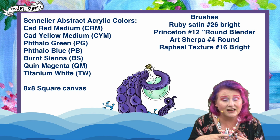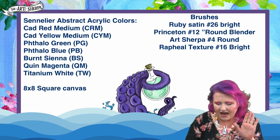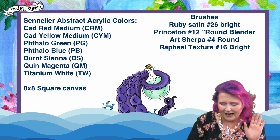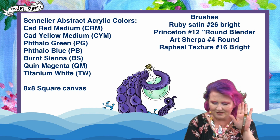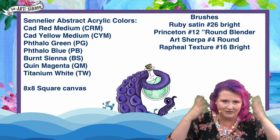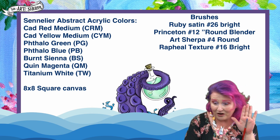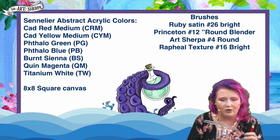The brushes today are a Ruby Satin number 26 Bright, a Princeton number 12 Round Blender, a Raphael Textura number 16 Bright. By the way, sizes on brushes are just a mishmash of crazy. They just make up sizes in the art world. A number 4 Art Sherpa Round, that's my official brand. And then 2 extra fun tools that might help make it easier.